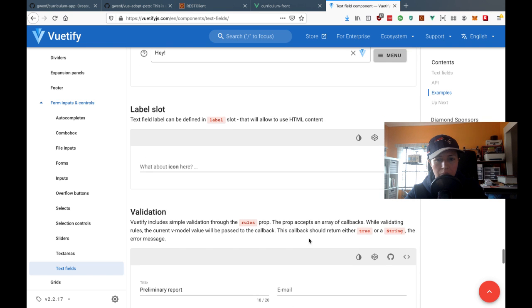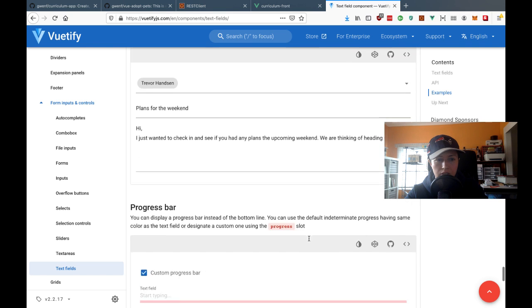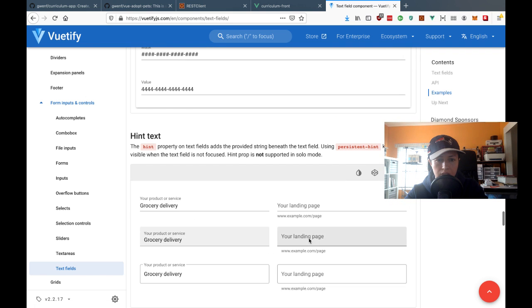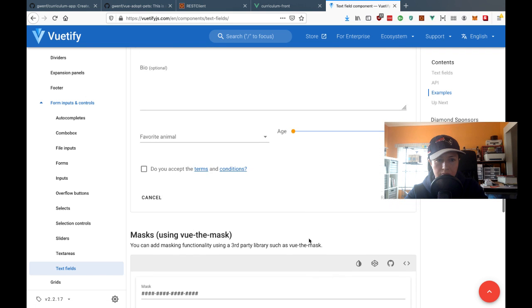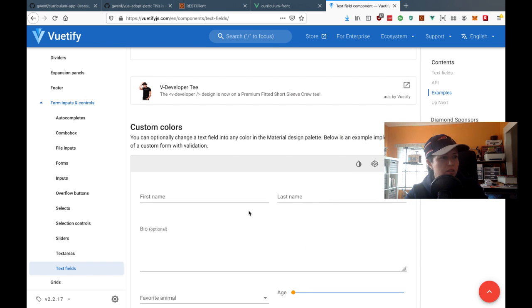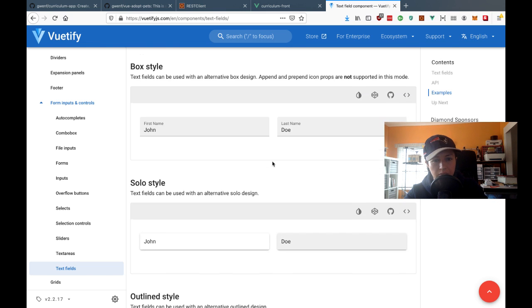Icon slots, label slots, validation. Or I could just use v-row, v-column and map it out like that.